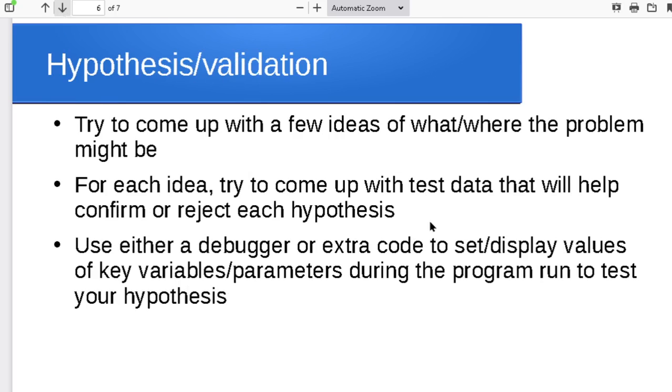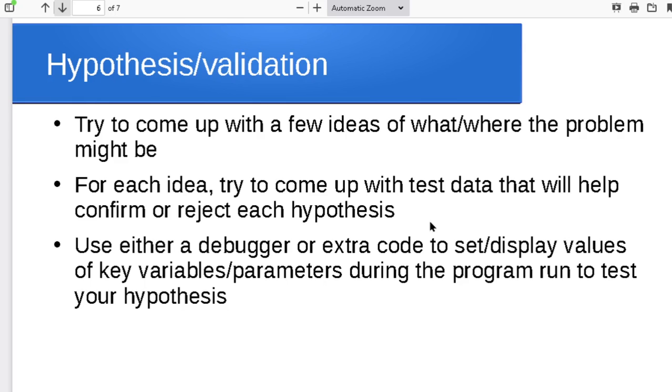Beyond that, it's usually a good idea to start coming up with a few theories about what the problem might be. Look at what's going on, what's going wrong. If you go back to that idea of using the minimal set of steps to cause the problem to take place, based on those steps and based on the nature of the problem, try and come up with a few different theories about what might be causing your problem.